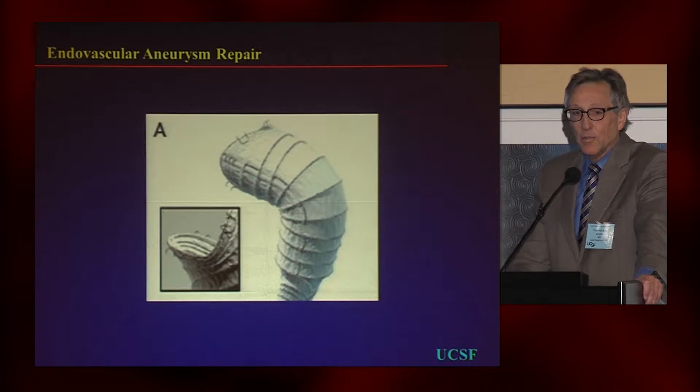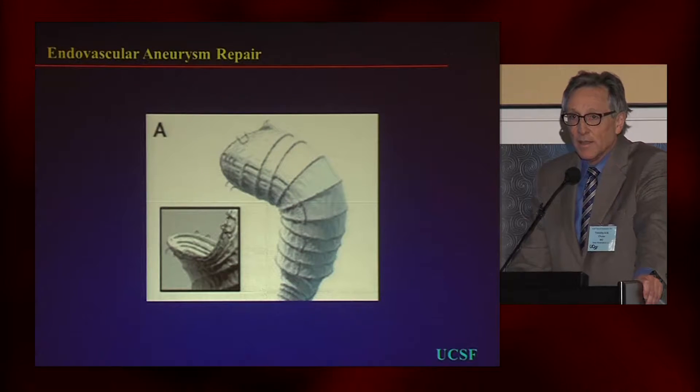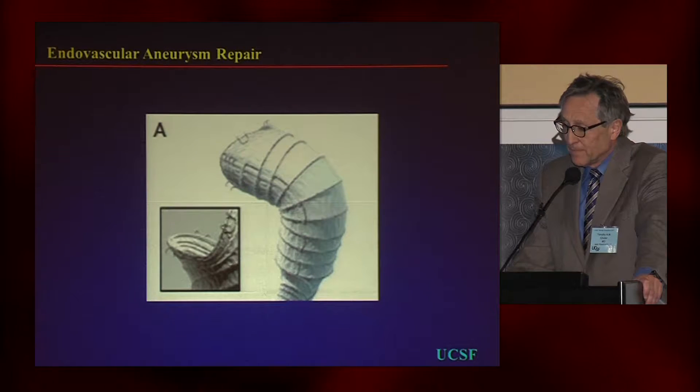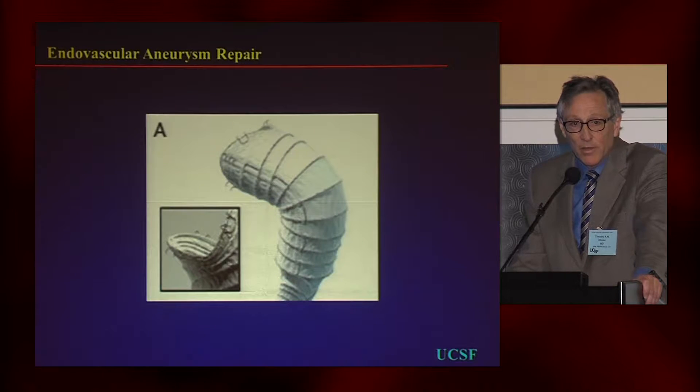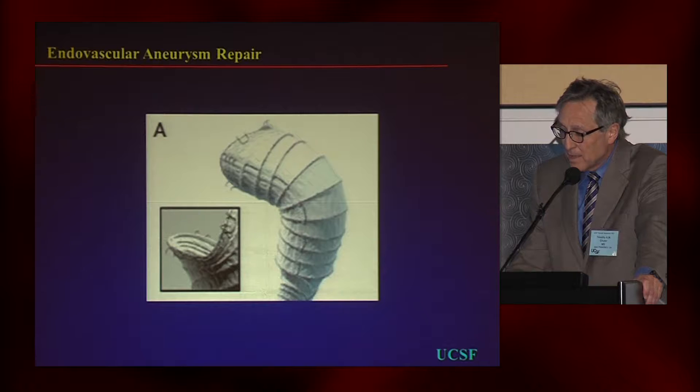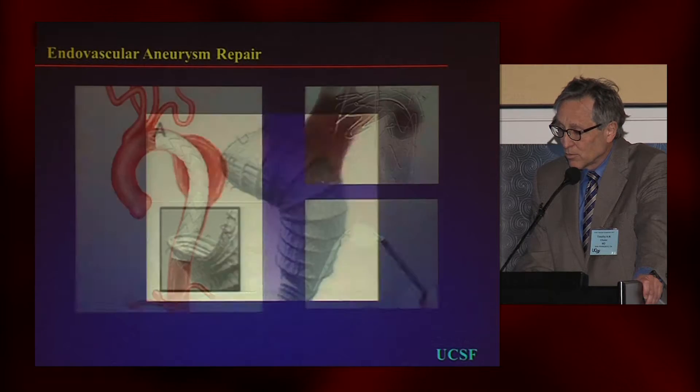What can you do about it? Here is a stent graft that I thought had the most promising chance of providing us with a solution up in the thoracic aorta, but what I'm actually depicting here is an abdominally aortic device. They never got so far as to make a good thoracic aortic device, but it has a couple of features that you would like to see. One is it's very flexible, and the other is it's capable of implanting in a very short segment of non-dilated aorta.